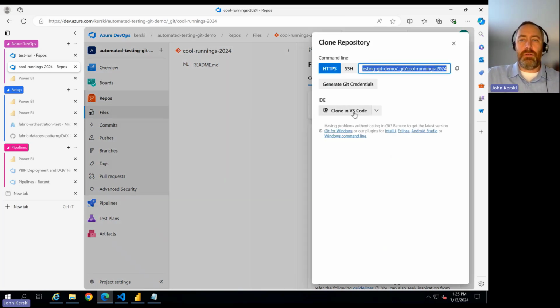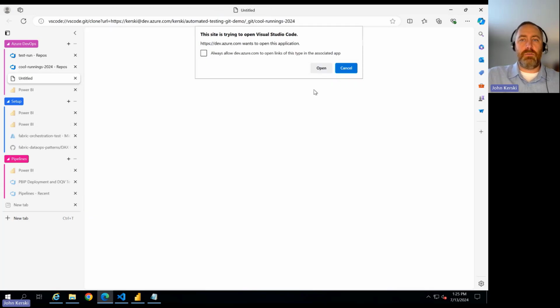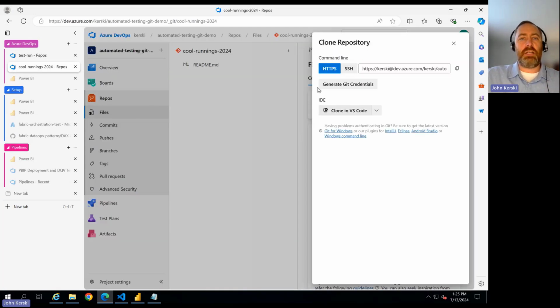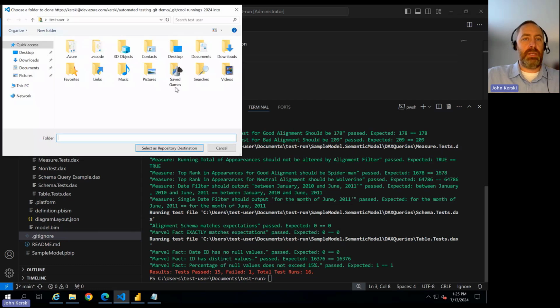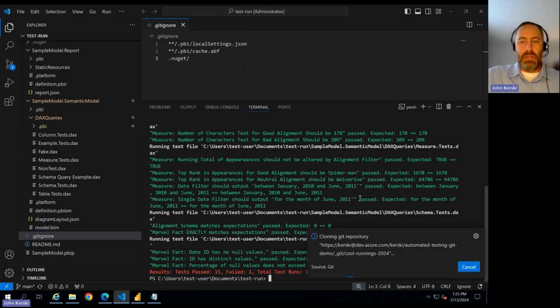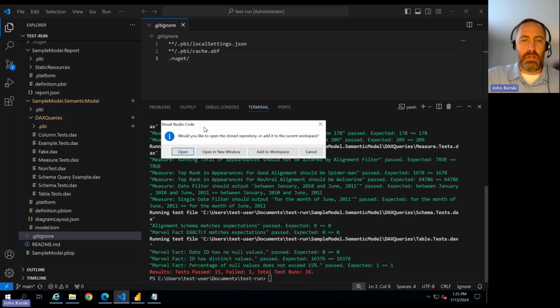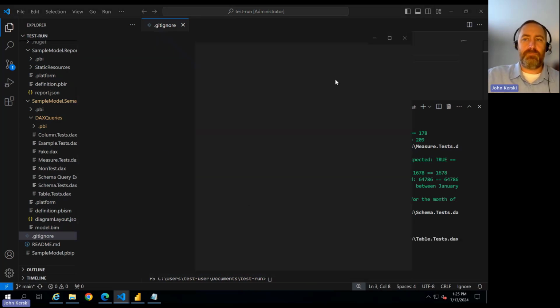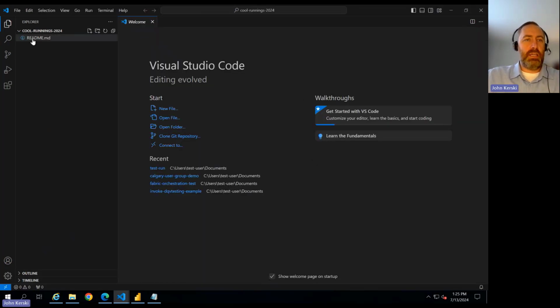If I clone and do a clone in VS Code, I usually get this pop-up that says, hey, do you want to open it up for the first time? And I'm going to want to select my repository that I want to save my folder in. And what it's going to do is it's going to clone the repository that's sitting out here, and I'm going to open in a new window. And you're going to see that all I get is a README file.